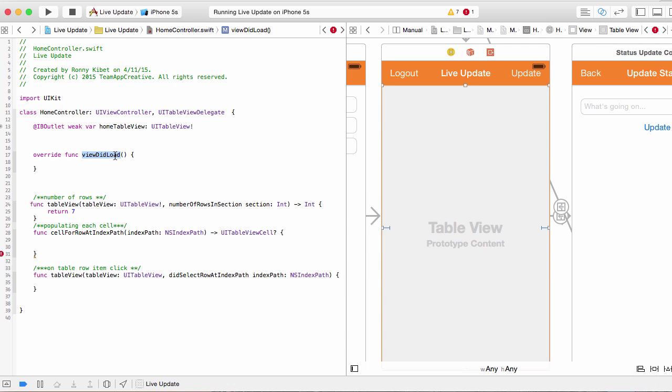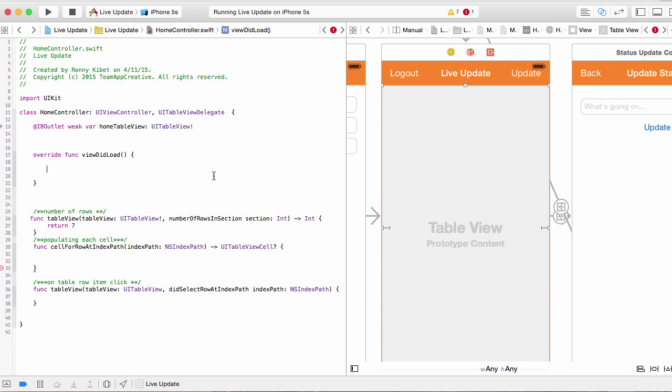So in viewDidLoad, we grab items from Parse and then we hold them in our array in our class right here. So we're going to create 3 array variables that are empty, and then we're going to grab all that data from Parse and then append it into these arrays, and then grab these arrays' data and populate it into our cells and take action from there. I hope that's really clear.